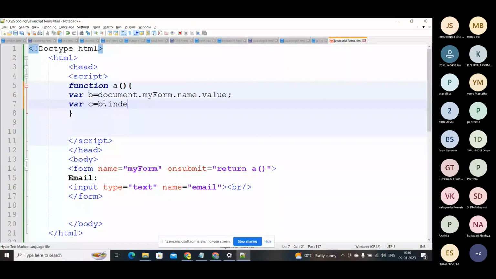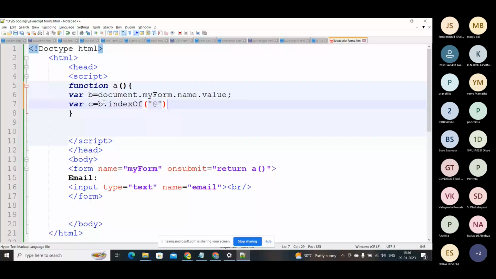indexOf is nothing but it will get the position, correct? It will get the position of the at variable, that is the @ character. And the next variable I'm creating as d.